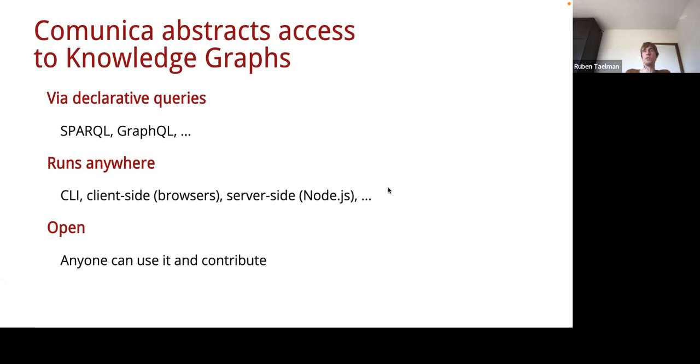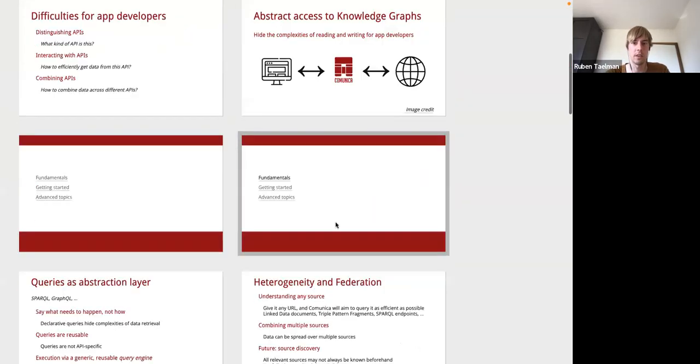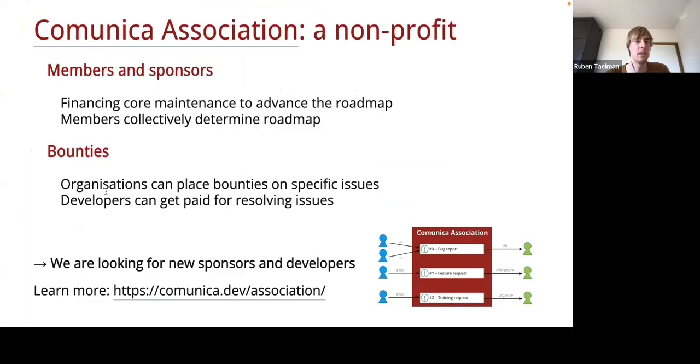So at the moment, this is not part of the Comunica roadmap. Also because, as I've mentioned at the start here, in the Comunica Association, we don't have any members at the moment that are in need of SPARQL Star or RDF Star.